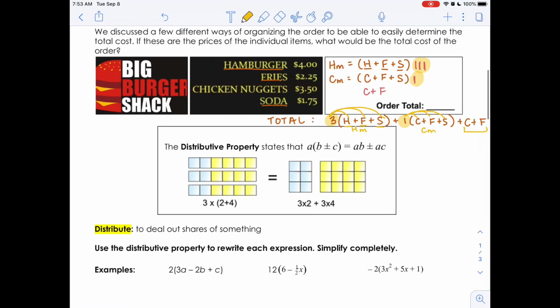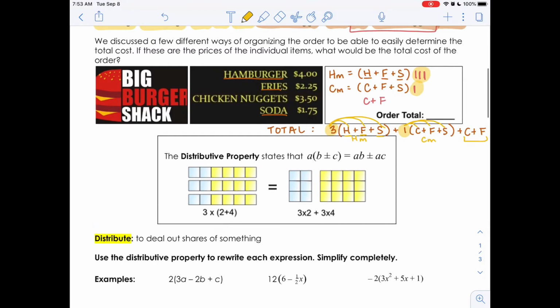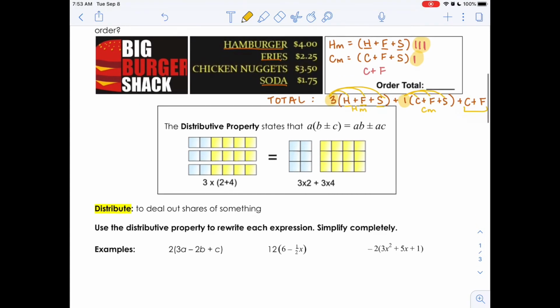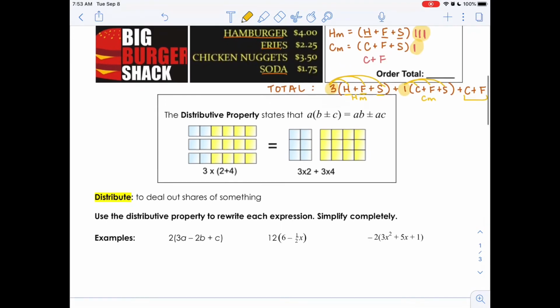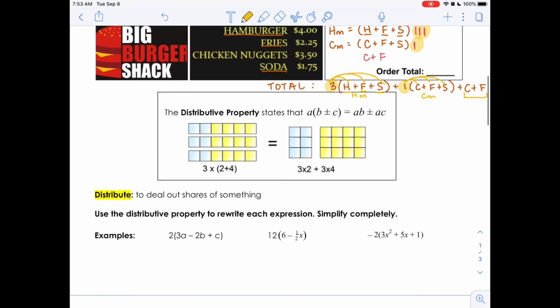So once again, I'm going to just let you sit with the actual total. I'm not so concerned about that right now, but hopefully you were able to figure out what the total would be here. And maybe there's some more questions that came up as you were trying to figure that out. Maybe you got something different than me or thought about it differently. So we're going to talk about the distributive property.